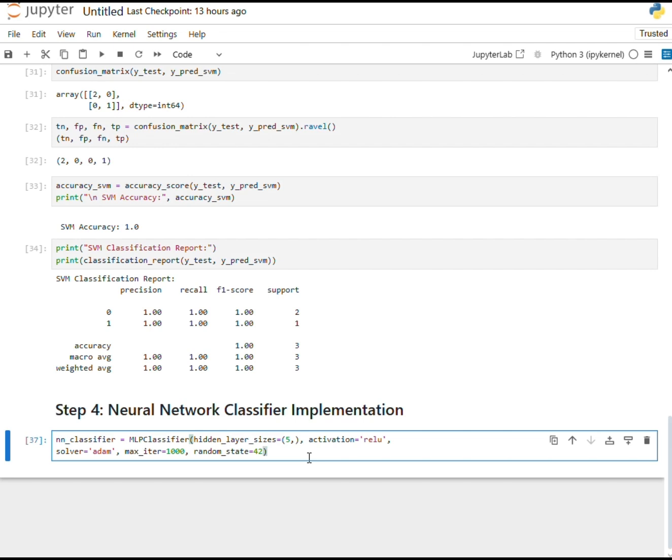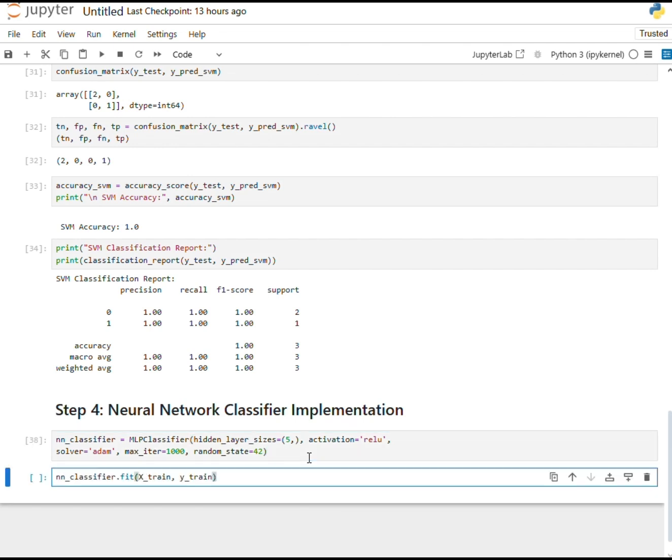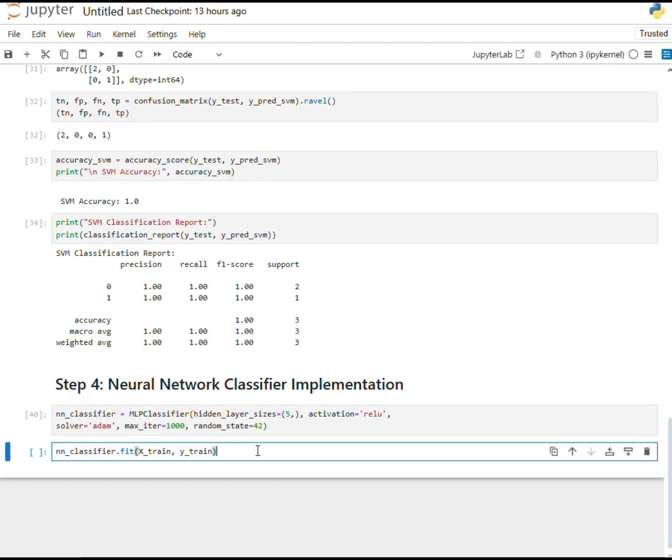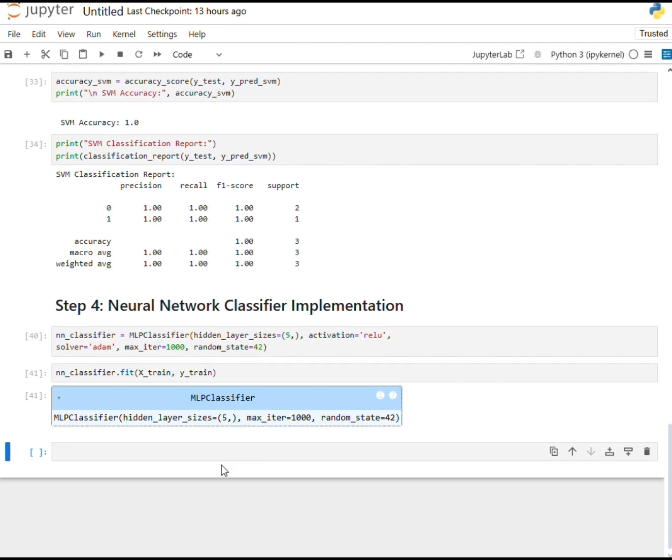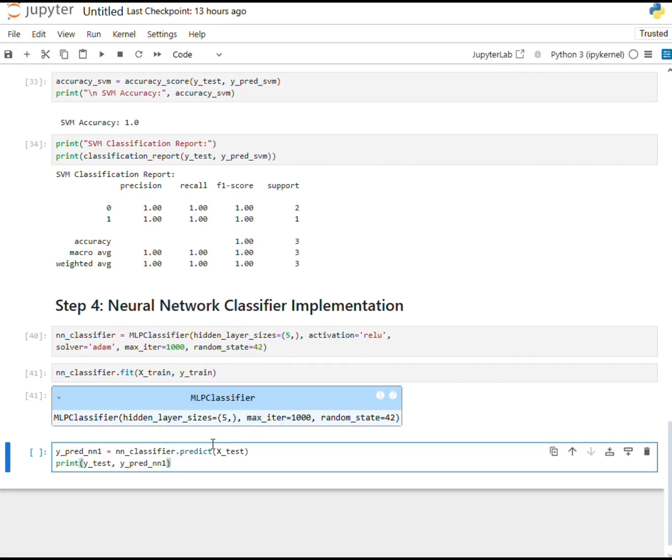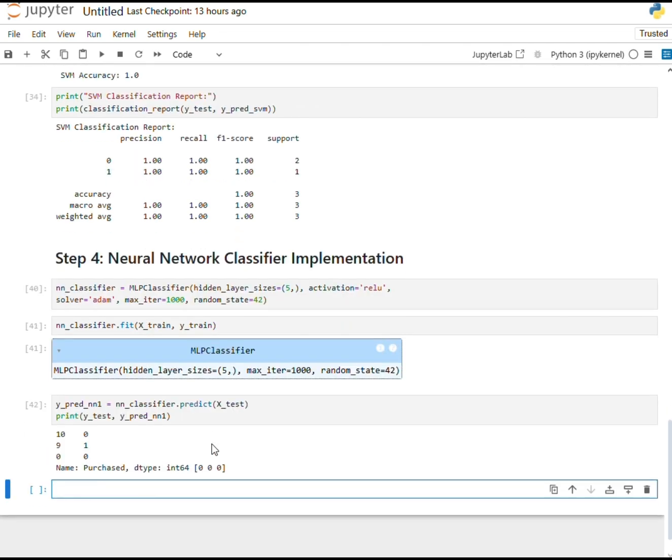After creating the model, we have to train it to learn the relationship between X train and Y train by using the fit method. Next, after training, it has to predict the result for X test.